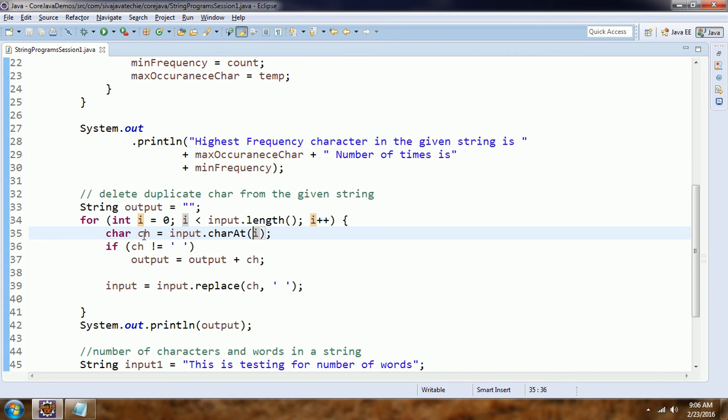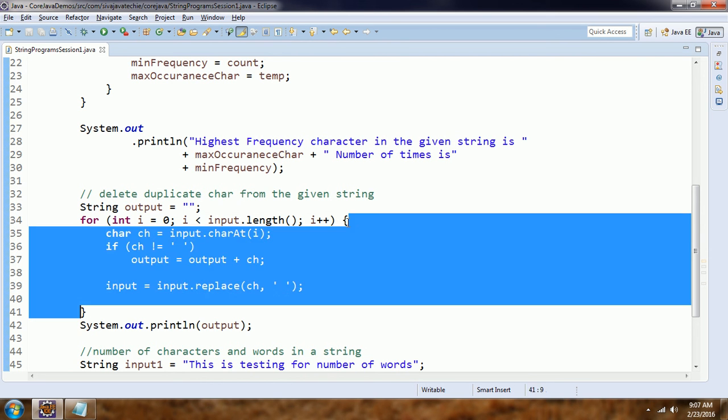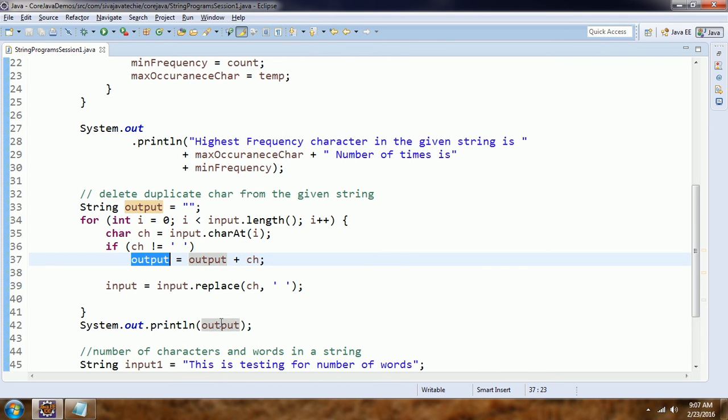So this is going to hold the character at each position, and if it is not empty, first I take the output string equal to output string plus the character at this position, and then if this character occurs in any other place of the given string, I just replace this character with the empty string. So at the end of the loop, you are going to get the output string that contains only the characters without duplicates.